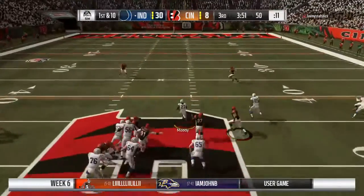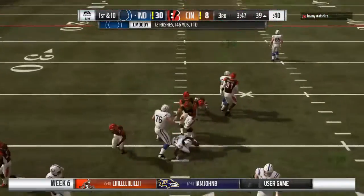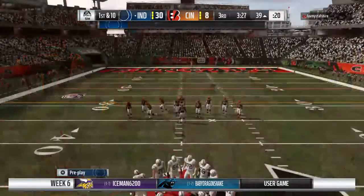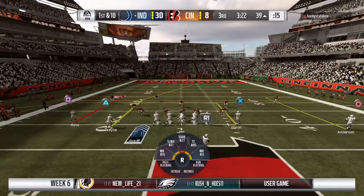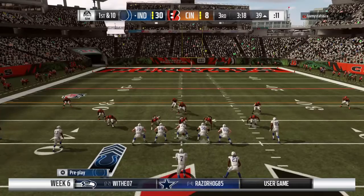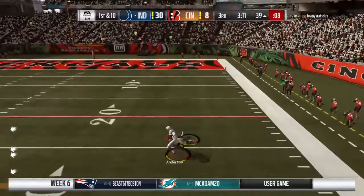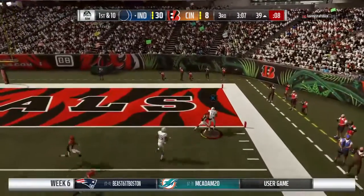They'll run it now out of the gun. And they'll get him down as he's inside the 40. Indianapolis moving the chains there on a gain of 12. I know anytime you watch a team run the ball really well, there's some pinball effect, people bouncing off of each other. There's also some things of beauty in there when you see these nice, explosive, strong runs. And this guy, he knows how to carry the football really well and continually wants the football. Why? He knows his offensive line's going to give him great effort, and he gives great effort himself.